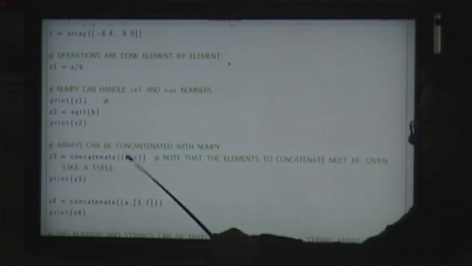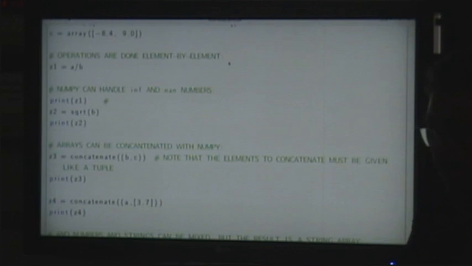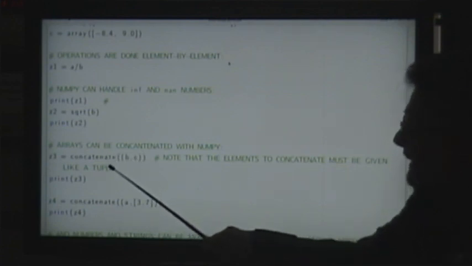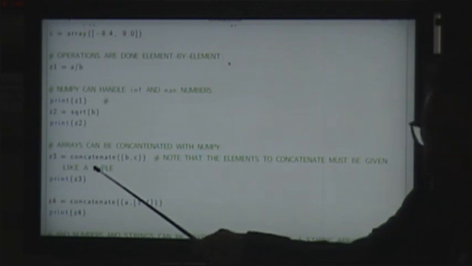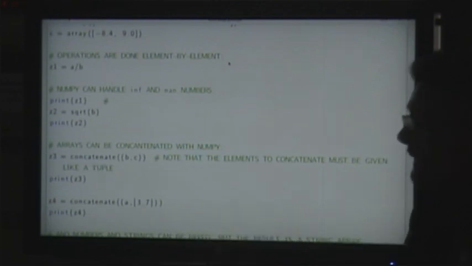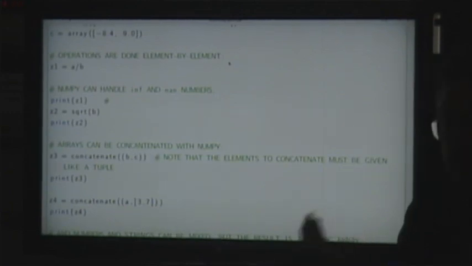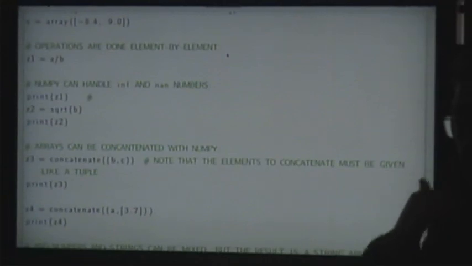Why do we need two parentheses? Because the input for concatenate is a tuple. Ah, okay. So it expects a tuple, and a tuple is between parentheses. So let's create a new array, which is the join of b and c.